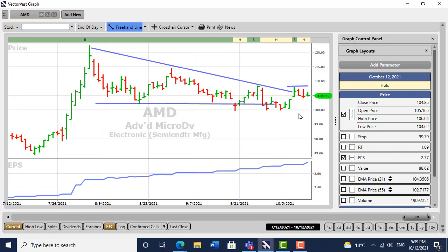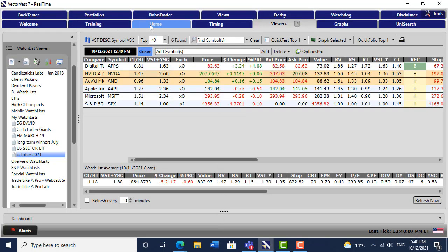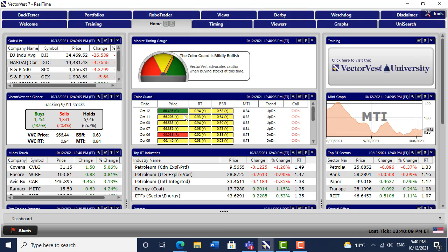Certainly a break above last Thursday's close on the general market, plus a break above this level, which is in fact also last Thursday's close. That would be very positive indeed, and I think both those shares will do well. I need to wait for a little bit of a pullback in apps, but apps is going great guns at the minute. So nothing done in the US, just trying to follow some simple rules, and certainly that would be very welcome today, that green light.